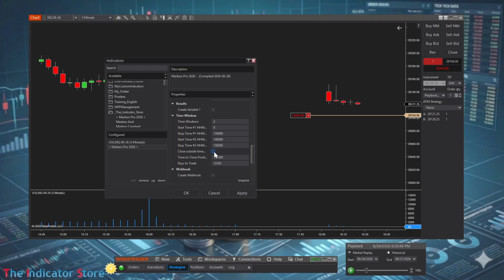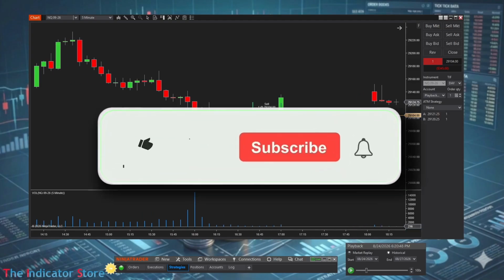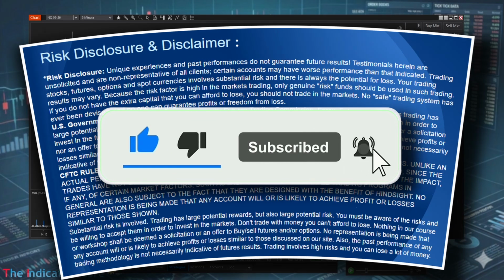But anyway, if you don't cancel the limit order, at this time everything is going to be closed and cancelled. Okay? So this is what you can do with what is included with NinjaTrader and also what you can do with Markers.